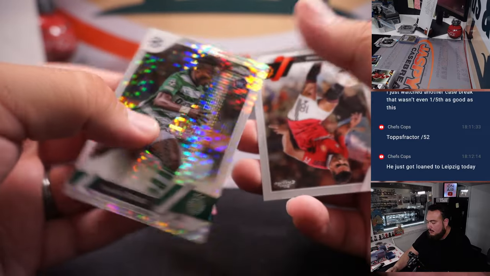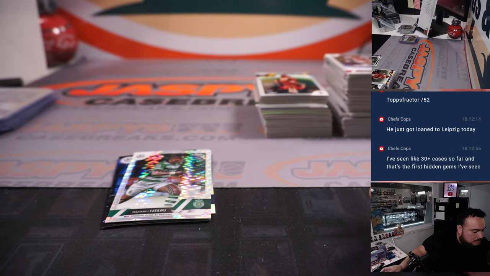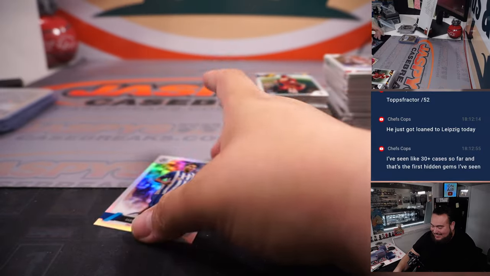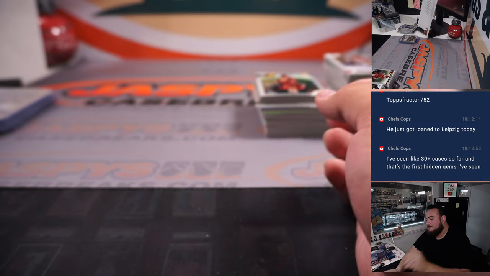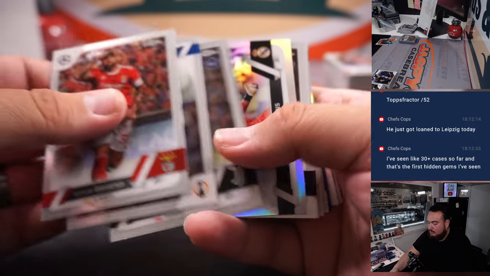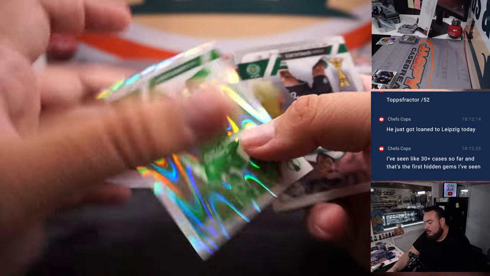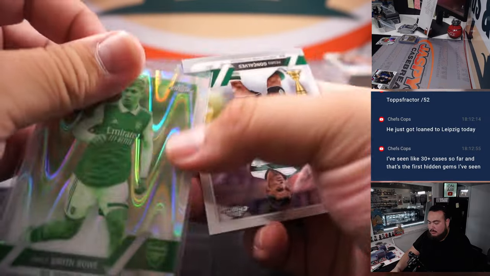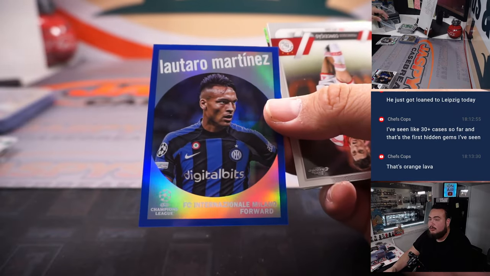Nunez. Fatua. Oh, really? That's why they call them hidden gems then, right? Emil Smith Rowe to 225. And Latour Martinez. Oh, they call it orange lava.